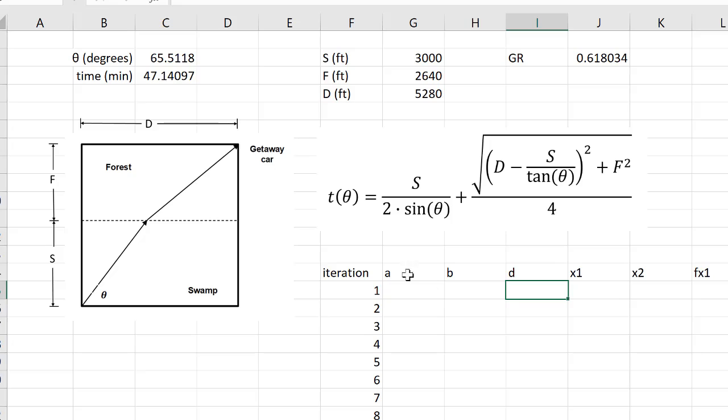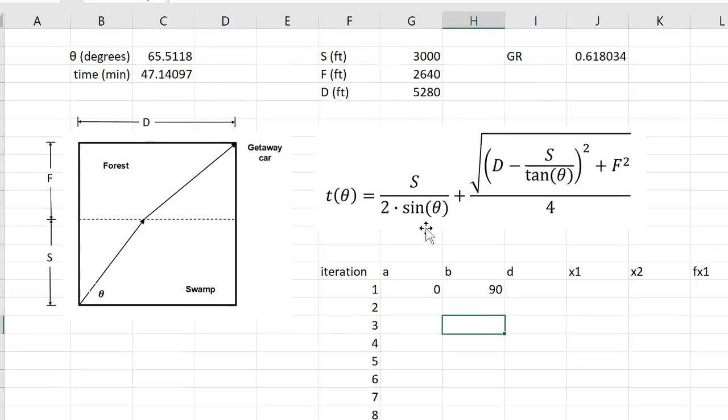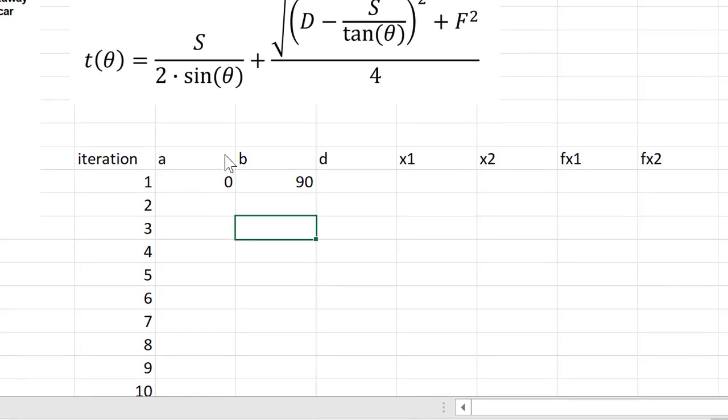So the minimum theta, theta in this example would usually be, I guess, between the smallest you could ever have would be 0, and the largest you would ever have would be 90. And so I'm going to put this in in terms of degrees. And it actually turns out that the sine of 0, radians or degrees, is 0. So in here we would be dividing by 0. So I'm just going to make this, I'm just going to use 1 degree.